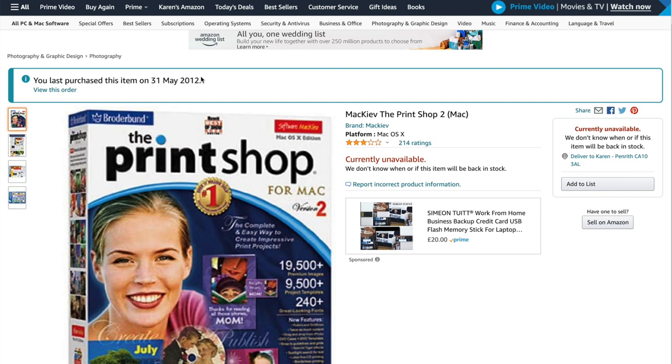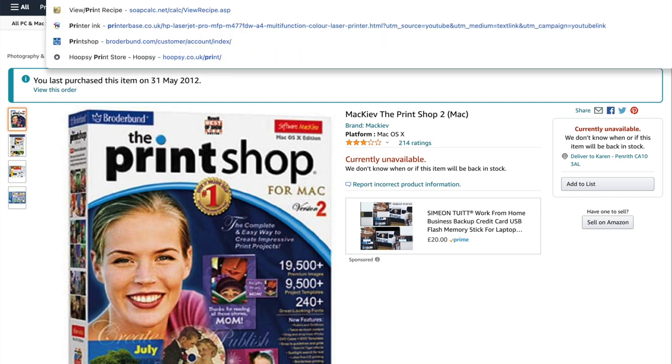Now, I've been using PrintShop for 15 years. PrintShop 1 first, and then I bought PrintShop 2, which you can see here I bought in 2012. And I've been using that on Windows, and then you were able to download it onto Mac as well. So ever since I got my new Mac, I've been using PrintShop 2 on there, and it's served me very, very well. Now, looking back, I realize what a good program it was.